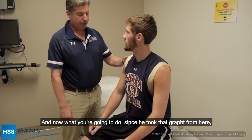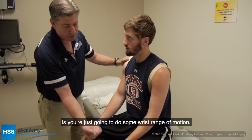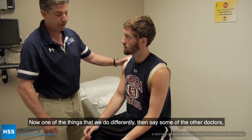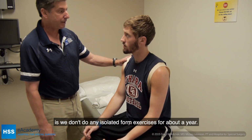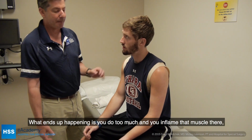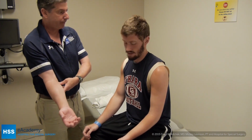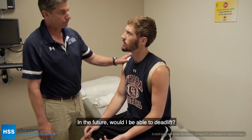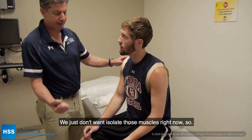Good. And then since you took that graft from here, you're just going to do some wrist range of motion. Now, one of the things that we do differently than some of the other doctors is we don't do any isolated forearm exercises for about a year. Because most pitchers don't have weakness there anyhow. What ends up happening is you do too much and you inflame that muscle there, that flexor pronator. Okay. So in the future, would I be able to deadlift? Oh yeah. You'll be able to do anything you want once you start throwing. We just don't want to isolate those muscles right now.